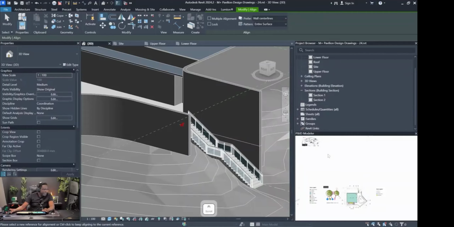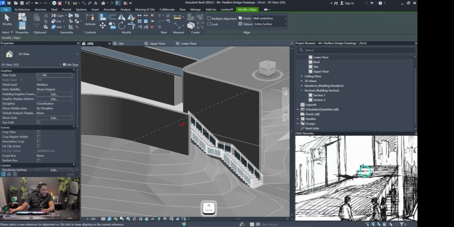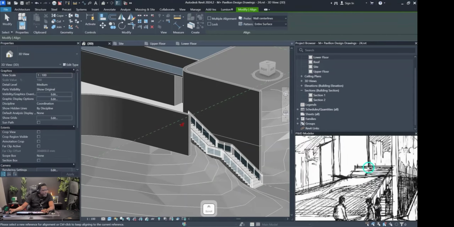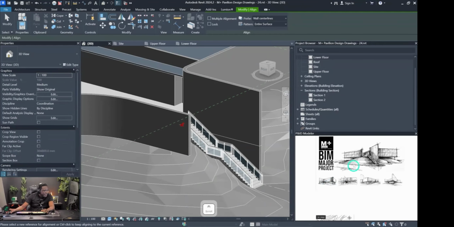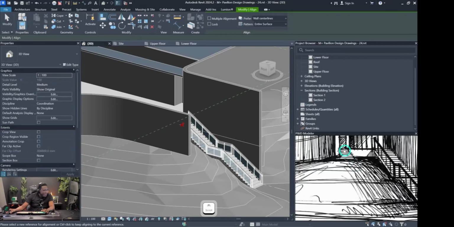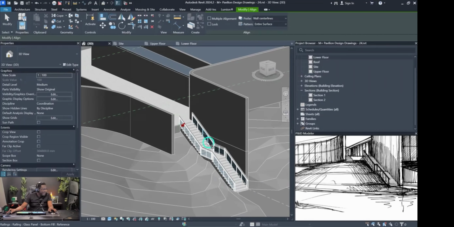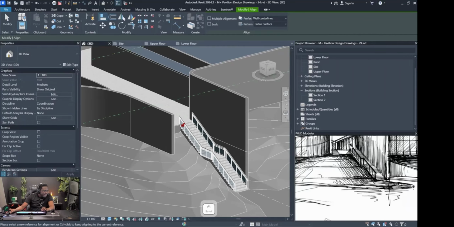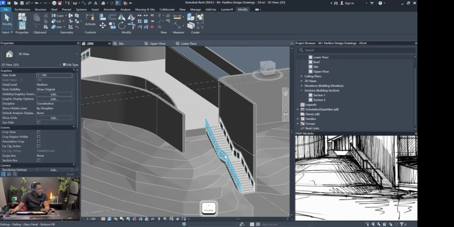All right, let's take a look on our sketch, not this one, the more complete one, which is this one here. Okay, yeah, so you can see we have some steps coming up here. Let's see, is there any other view that shows this? Yeah, you can see you have some steps coming up here, and then you have that wall that's here. So, and we have a handrail, but I don't think this is glass. That's here. Anyway, we'll work out the handrails afterwards. For now, let's work on the stairs. So we can delete these handrails for now.